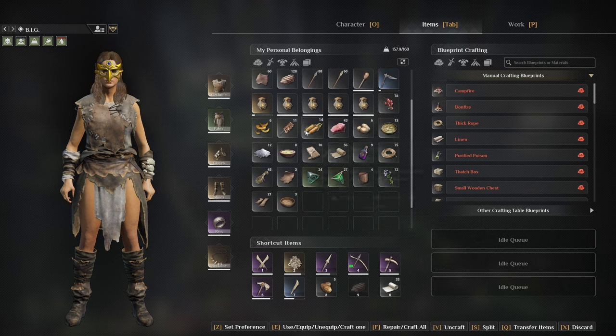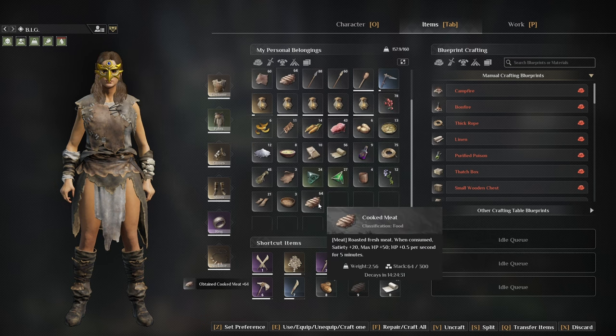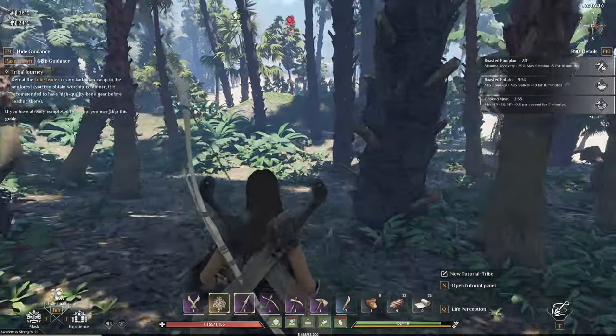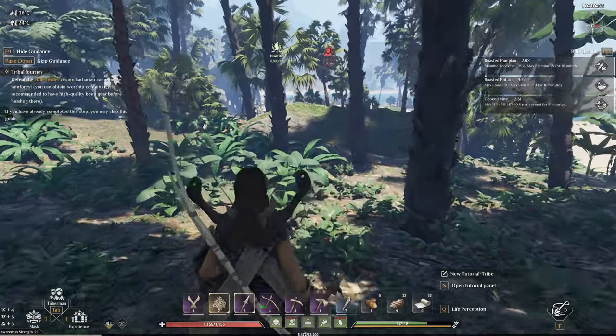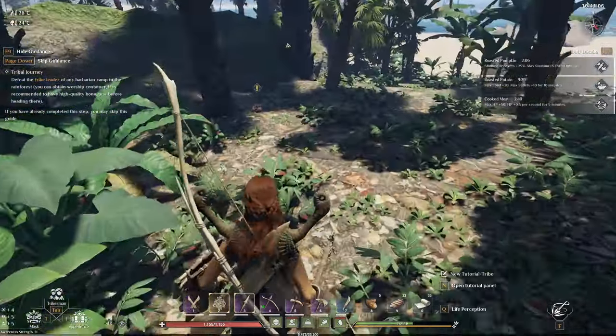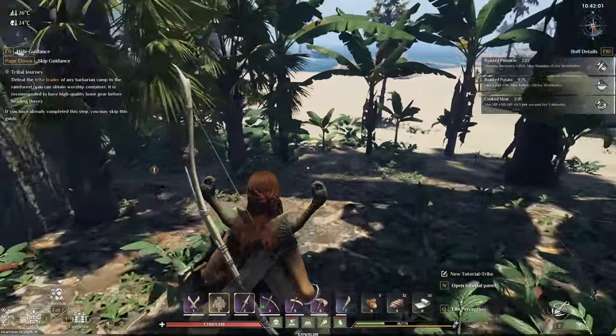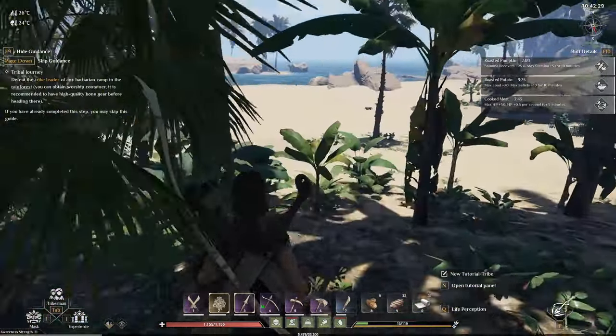Gonna split that meat, drop half of it, split it again, drop half of it. Let's see, it's a little better, a little. If I move next to the beach, we will not have dangers, so it's gonna be just fine.